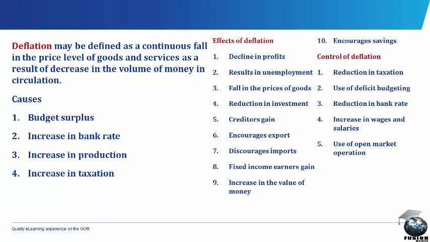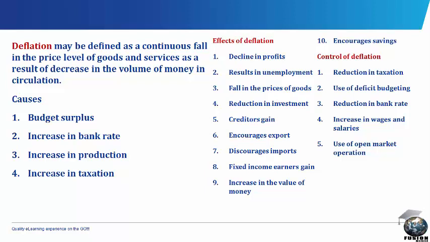Deflation. This may be defined as a continuous fall in the price level of goods and services as a result of decrease in the volume of money in circulation. Causes of deflation are budget surplus, increase in bank rates, increase in production, increase in taxation. Budget surplus. This serves as a device by which the rate of injecting money into circulation was reduced.